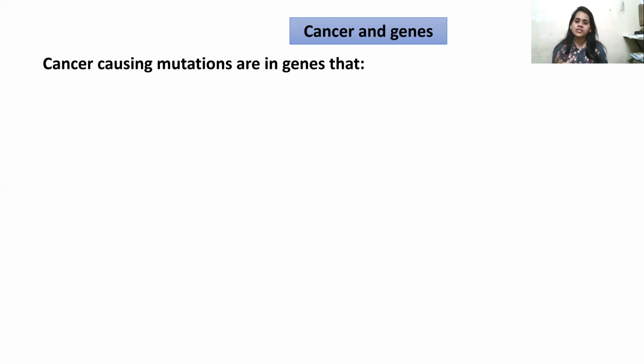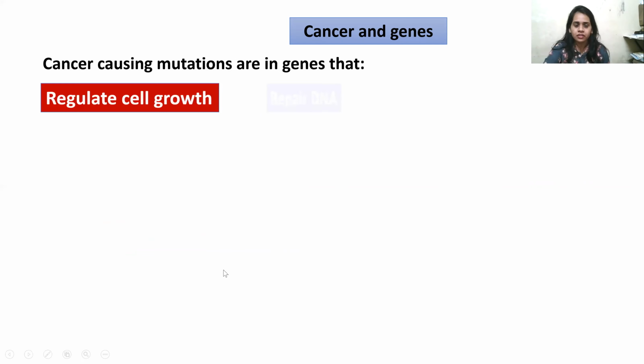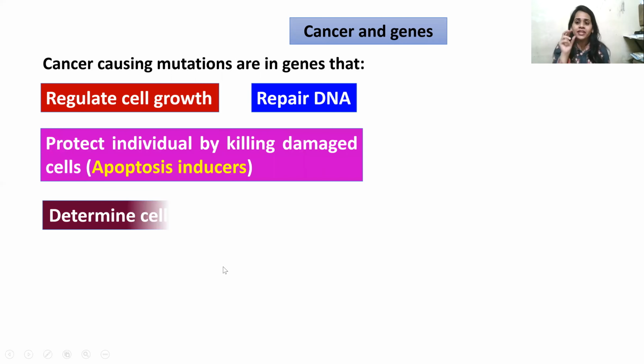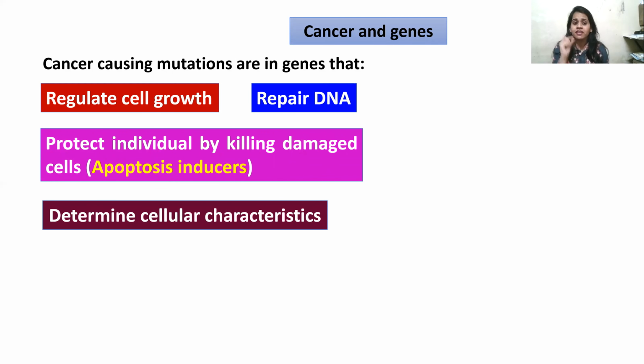ठीक है, so carcinogens कौन से types के हमने पढ़े? Physical, chemical and biological, which can cause mutation in DNA and lead to cancer. Okay. Now, cancer-causing mutations are in genes that regulate cell growth and repair DNA. तो अब ये जो cancer-causing gene है, ये होती कहाँ है? See, first of all, try to understand that each and everybody of us has these things. They can develop cancer. So it can lead to a cancer because we have cancer-causing mutations. We can get exposed to these mutations. So cancer-causing mutations are in genes that regulate cell growth and repair DNA.